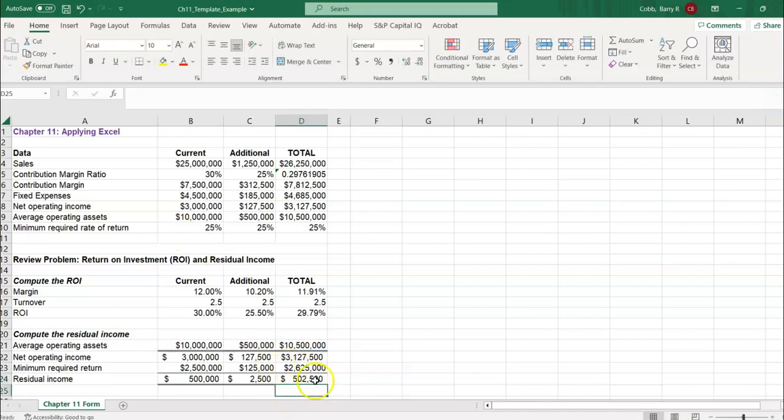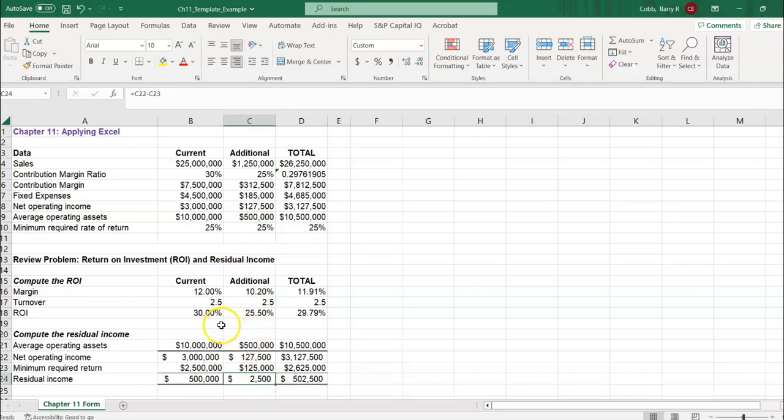And we can see the new residual income, which of course is just the sum of the previous two residual income amounts. Now, the issues that come into play when using this is that this project appears to meet the minimum return requirement and it has positive residual income.